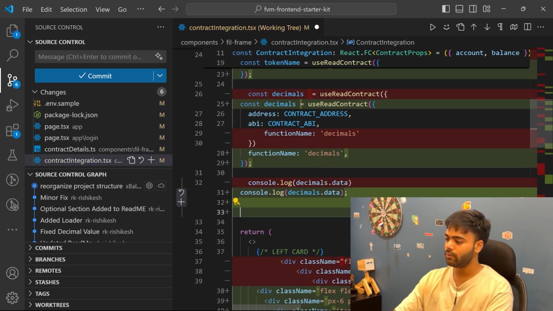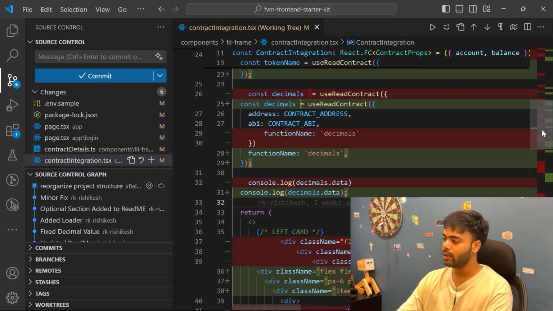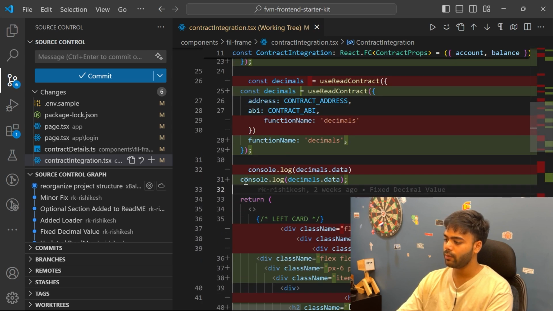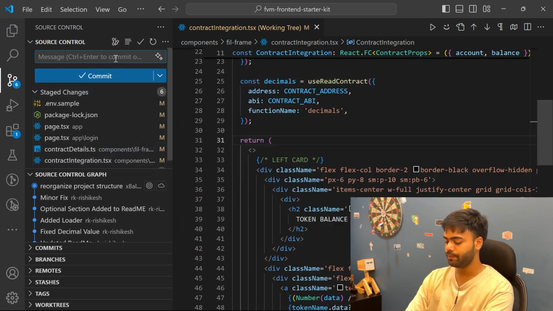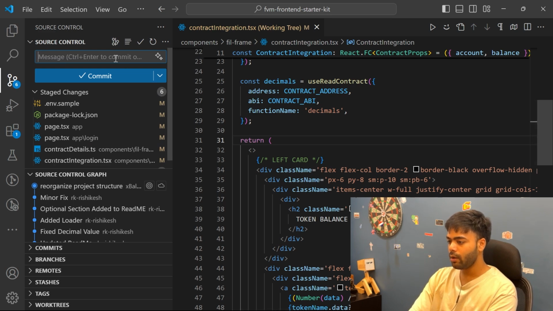Also, we should now run this. Let me also delete the console logs that we have. Deleting, great. And let me just push everything. Okay, store the changes. Interacting with my token.